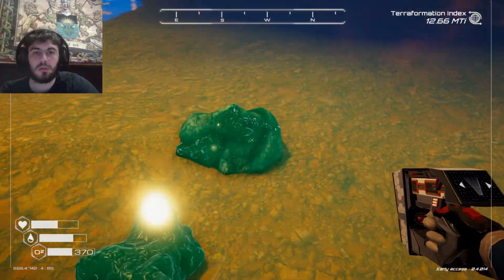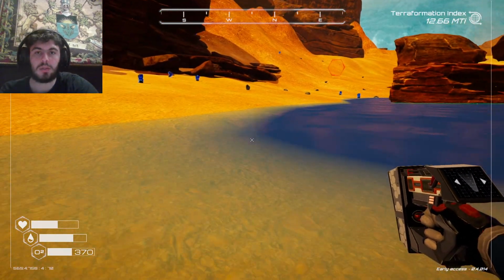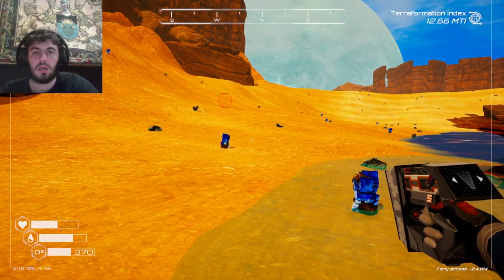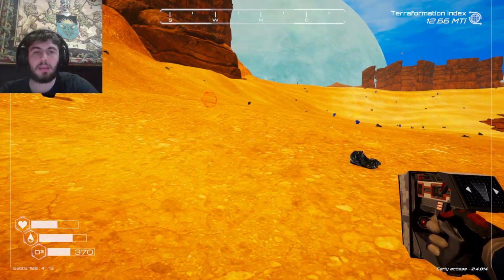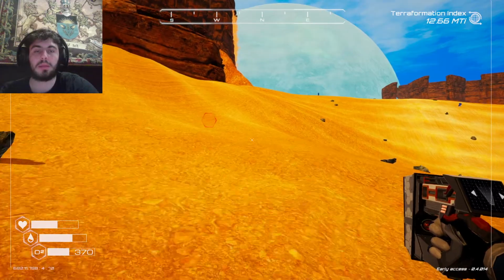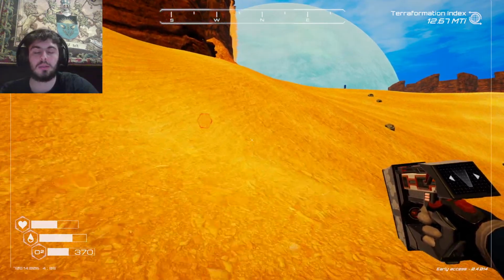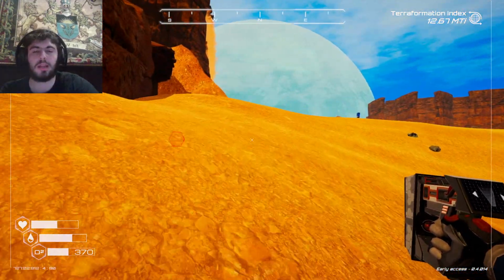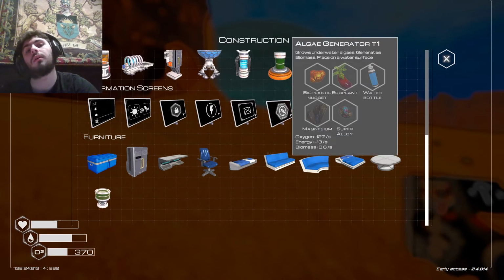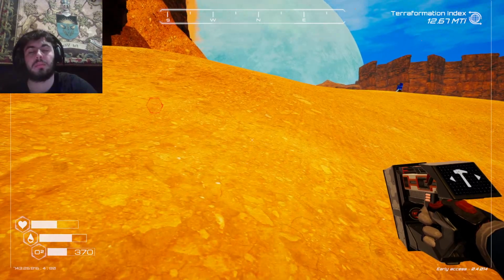Okay. What are you? Oh, you're just iron. But you're underwater, so it's hard to judge what that is. Hey, I'm just doing whatever I can to wait for the eggplant to grow for the algae collector thingy. Or generator, whatever it's called. Let's see, what's it called? Algae generator.